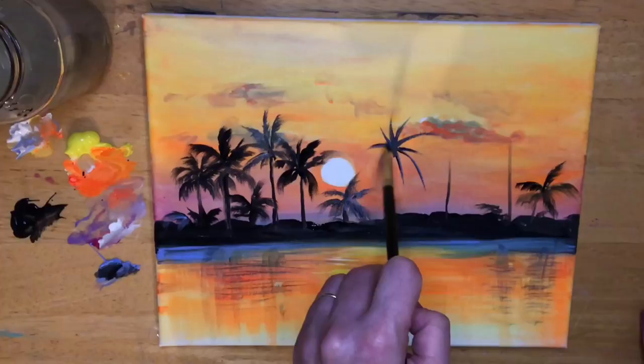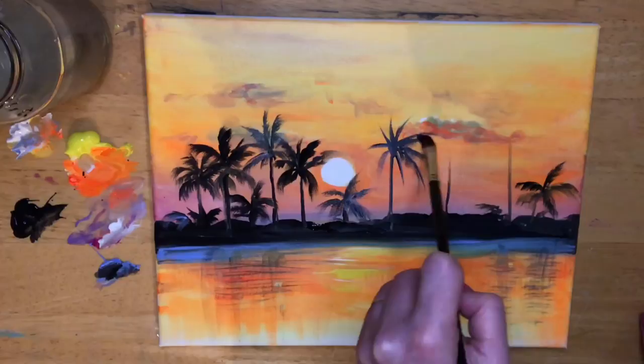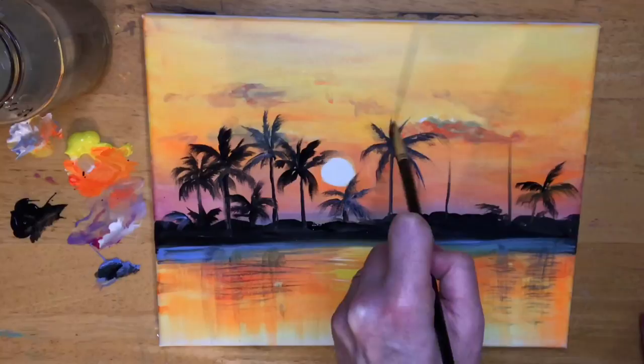I love the way all these colors work together in this painting, and I think you guys are going to really enjoy painting this one. It's pretty easy, and like I said, as long as you have the right brushes, you'll be able to paint along with me for this.